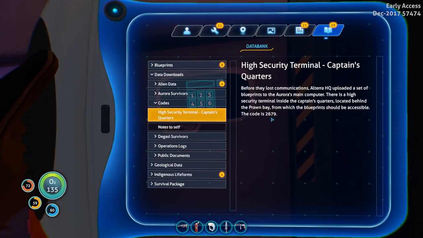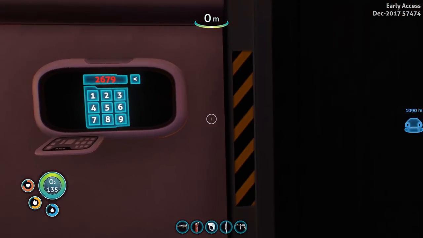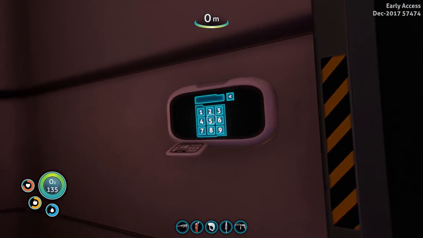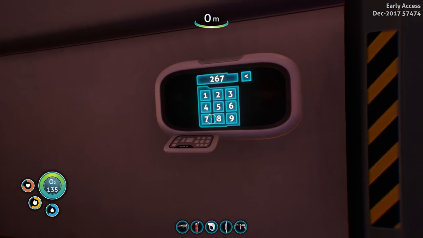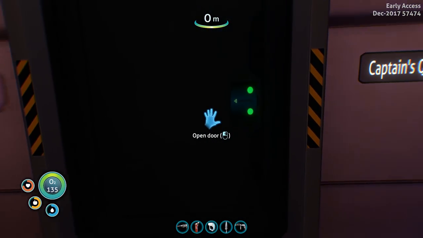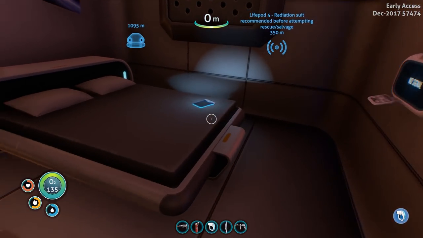I don't know if this is the captain's headquarters or not. Let's see. 2679. Located behind a prawn bay. Wait. Did I go the wrong way? We'll try it. 2679. 2679. That is a cabin. Okay. Captain's quarters. Okay, here we go. Yes, that worked, okay? And there's another cabin behind us, too. Oh, open it. Hello? Ooh, a PDA.